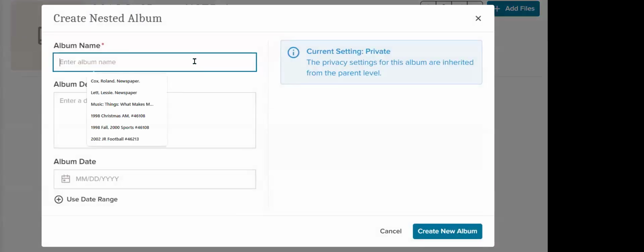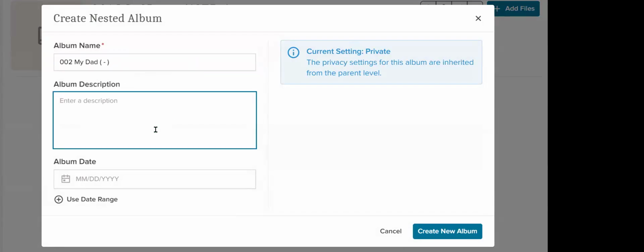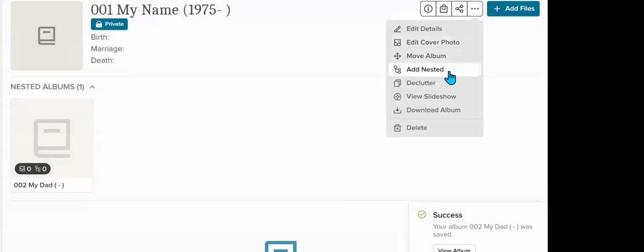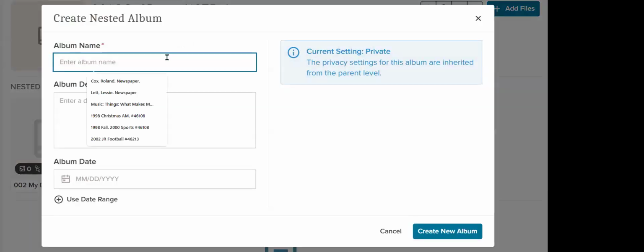The second one I'm going to do is 002, which would be my dad. And then it's going to have the years right there. And again, I would fill out the album description, and I would create that one. Then go back up here, three dots, add nested. Who is three? Three is my mom.